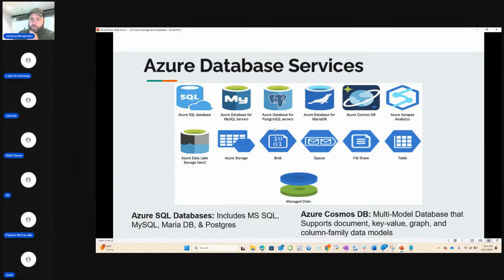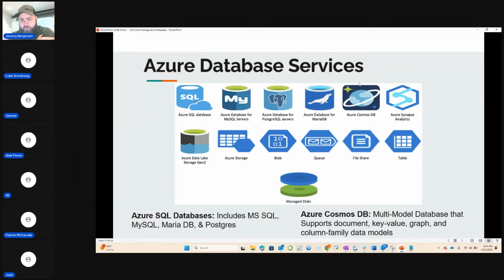Within all these database services, we covered Azure storage. It's like your flexible store, your blob storage, queue, your file shares, and your table storage in Gen 2. Azure Cosmos DB is what will contain all of your NoSQL databases. Just think of NoSQL as anything that's not a relational database. It'll have a different type of data structure.